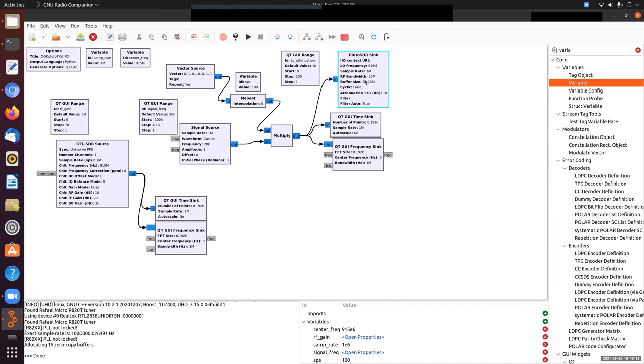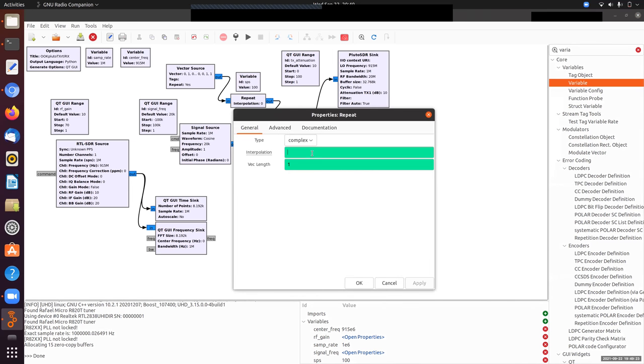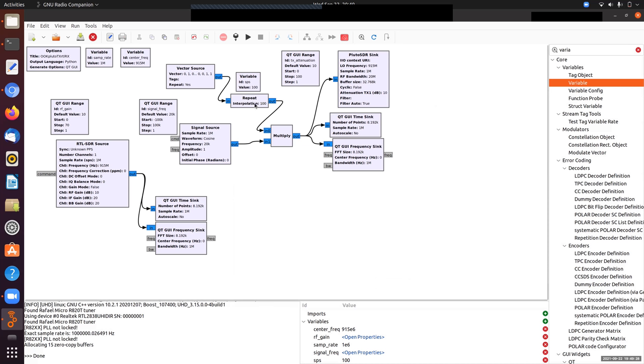And so we could trace back here. This time sink and this frequency sink and this multiply all have to operate at that sample rate. The signal source has to output samples at that sample rate. This repeat block, oops, I have to call this SPS in order for it to work properly. This repeat block will output samples at that sample rate, but it will input samples 100 times slower.